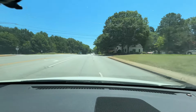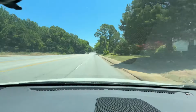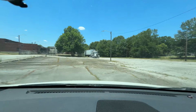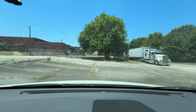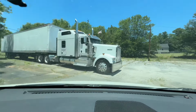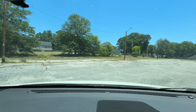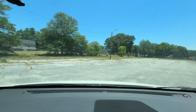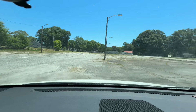Oh, the Kubota broke down. Oh, dang it. The hood's popped on the Kubota. Got to get that fixed. There's big old girl. She's been sitting for a while since we came home on Friday. So been 3 days. Battery should be off. I turned my refrigerator off. I remembered. So we should have good batteries, even though it's hot outside. It still says 93 out there in the thermometer. That's pre-trip.